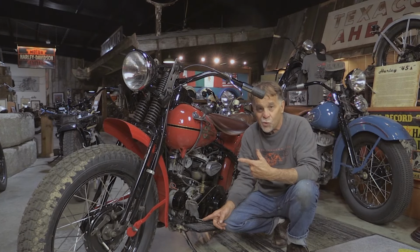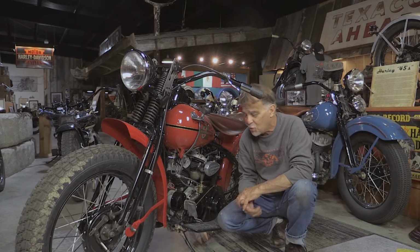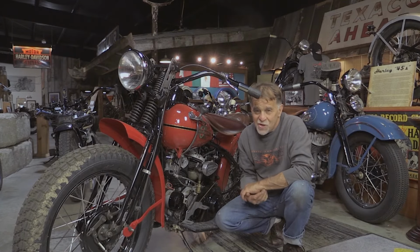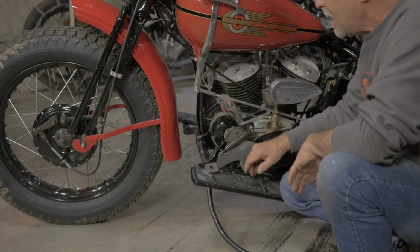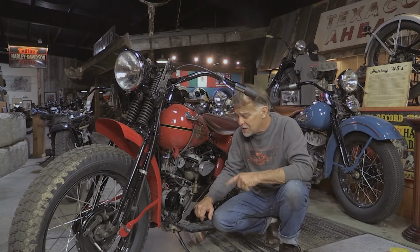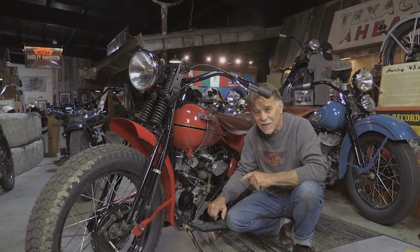So the engine could be running in gear and you could just be sitting right there, not going anywhere. When you toe this clutch down, that's when you take off and go. Now everybody has heard the word suicide clutch. That's when you take off this spring and this clutch becomes like a car clutch. Push it in, comes back by itself. So the real significance of a rocker clutch, it's a safety clutch. This is the safest clutch in the world.